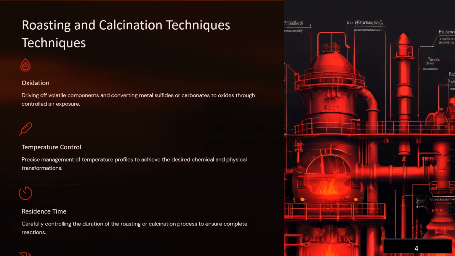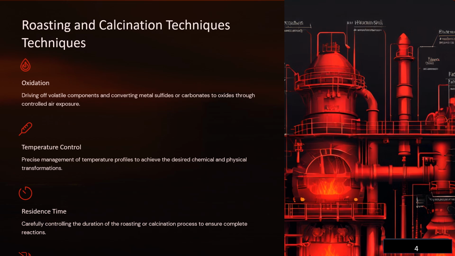Causes of the calcination are the thermal decomposition, the phase transition, and removal of a volatile fraction, and it normally takes place at temperatures below the melting point of product materials, and it is mostly used in carbonate ores. Okay, so now that we know calcination, let's move to our techniques.